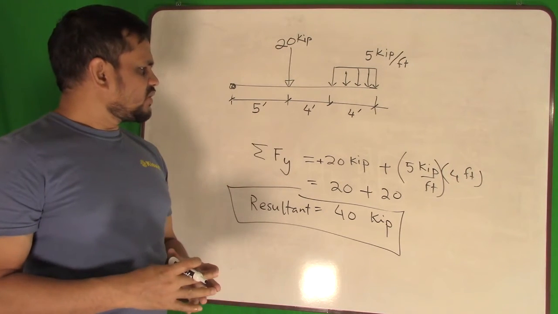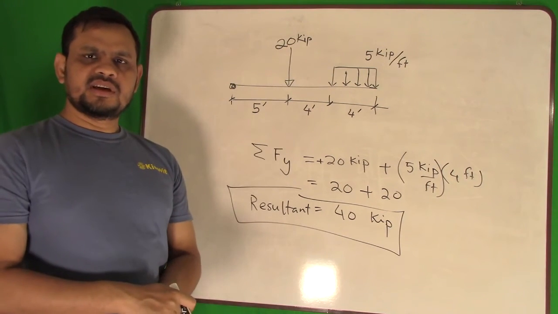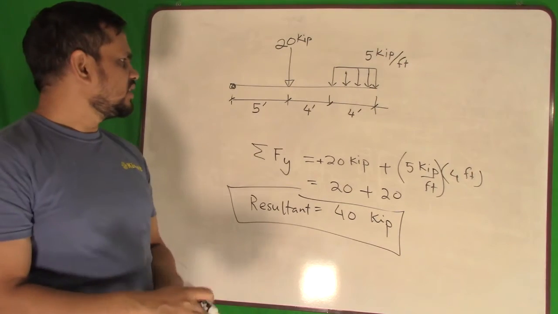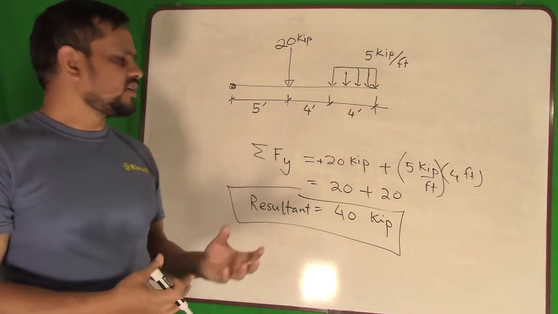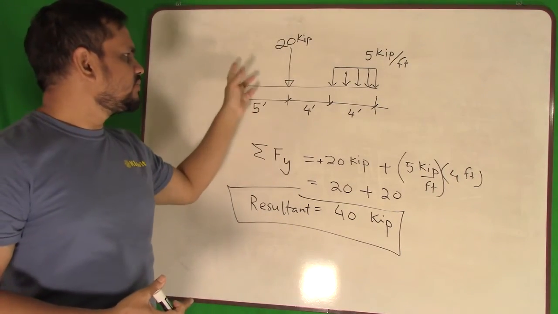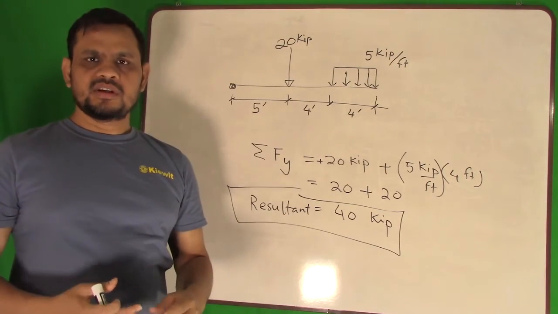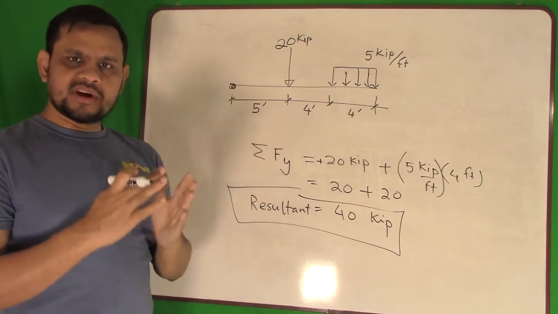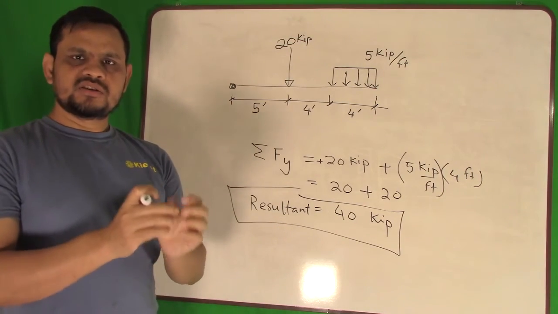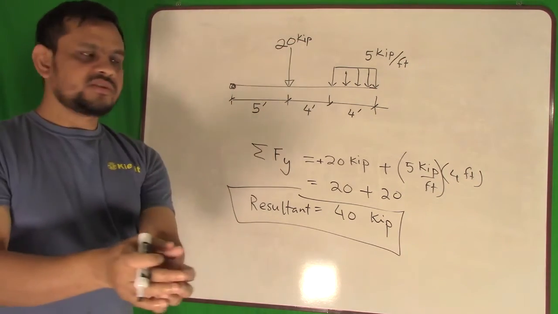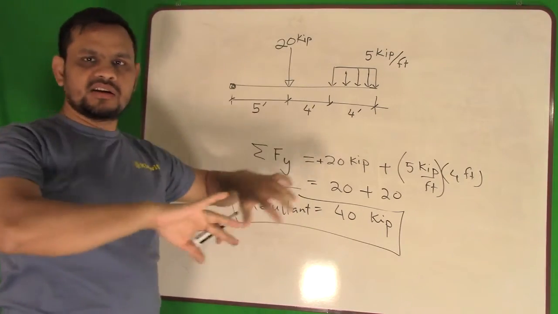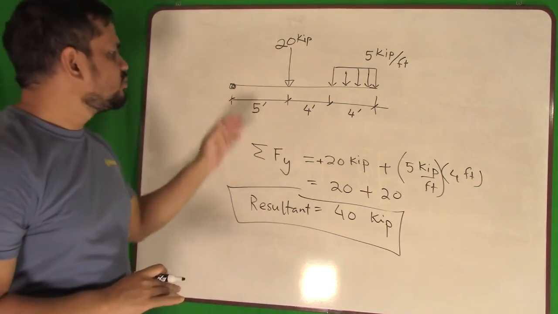Or you can consider it in another way. In your FE exam, they may ask the question a different way: what is the equivalent force that can replace these forces? It means simply what is the value of the force and where it is acting, so that the effect of that force and the effect of these forces are equal. So we need to find it.